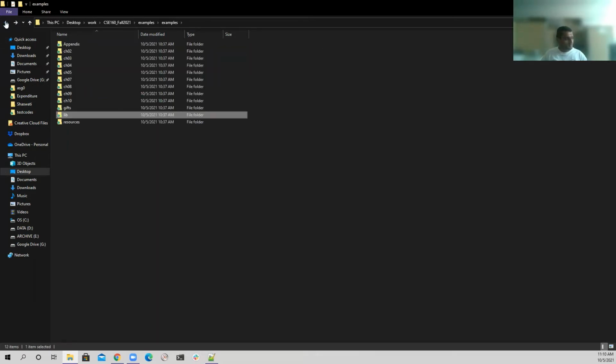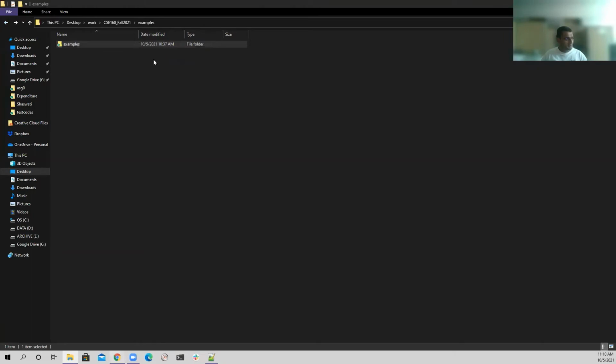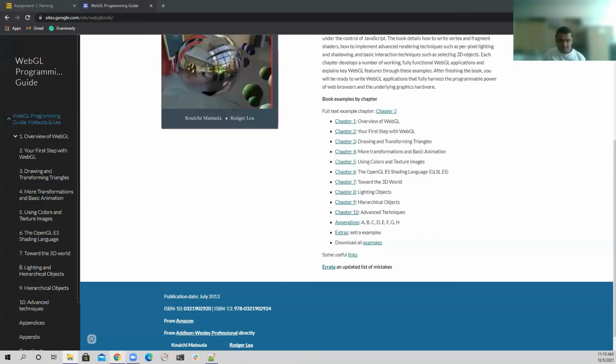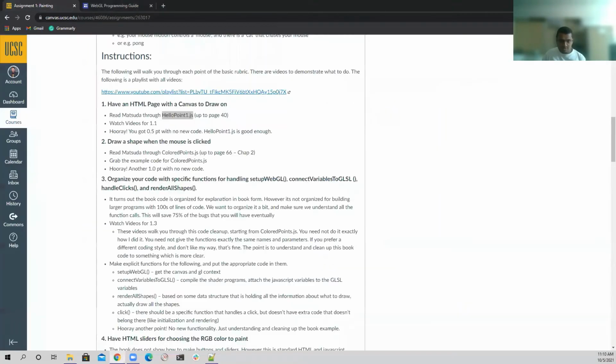So coming back to the first instruction, I also want to have a quick look at the chat. Okay, someone was asking for the book link, and someone added that. Thank you so much. But you can always search for WebGL and then Matsuda. These three keywords always give you the first hit as the link.